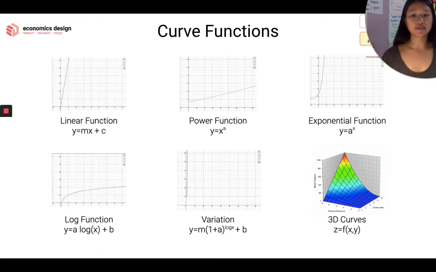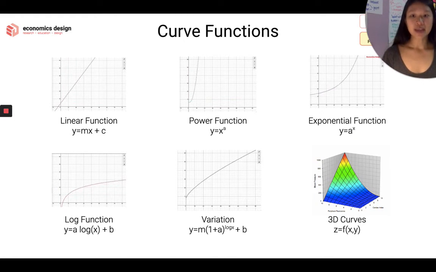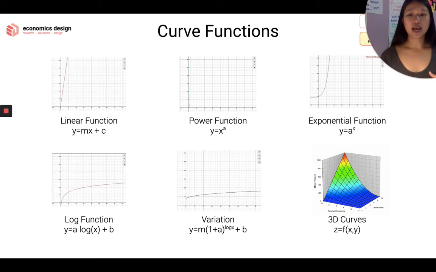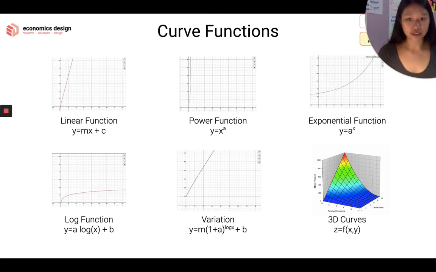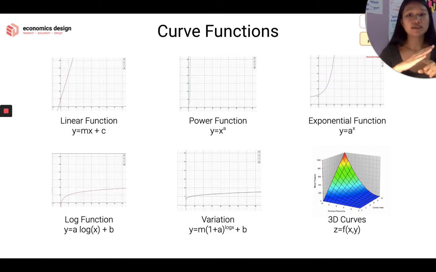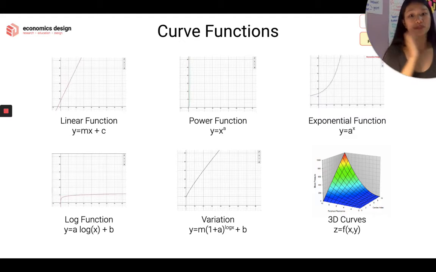It's the linear function, the function that I showed you just now. The formula is really simple: y equals mx plus c. You can change m, you can change c, and x is basically the supply of the token, and y is the price. And it changes accordingly. You can also see how the graph changes, the gradient. You can define all of these. It's a very simple idea. It's linear, so prices and supply increase at pretty much the same rate.